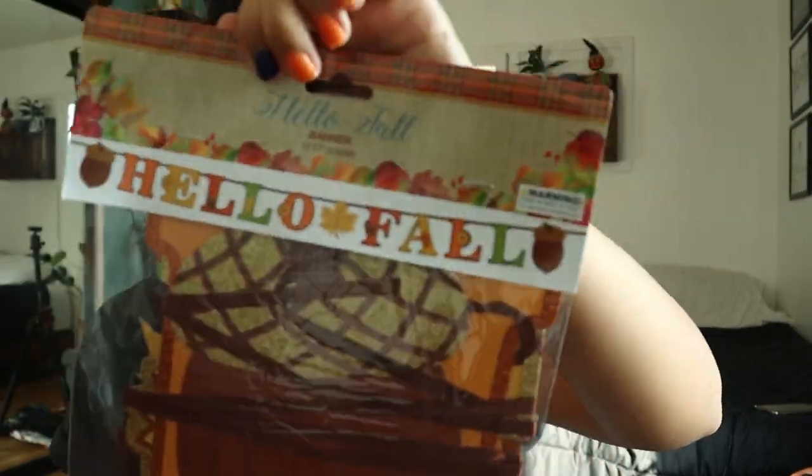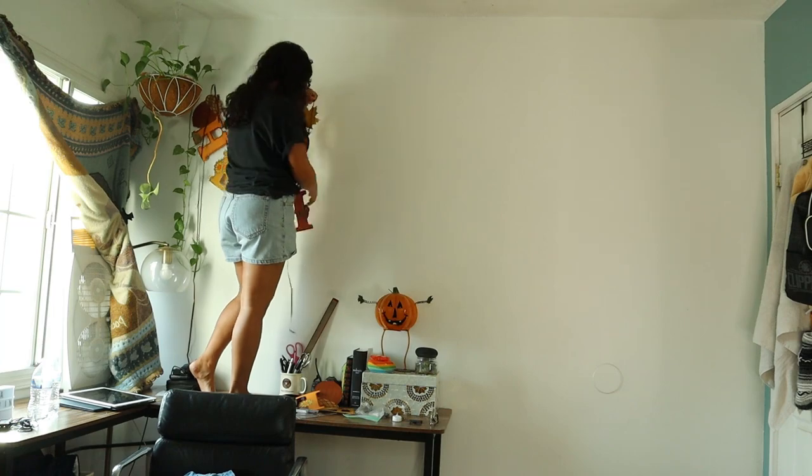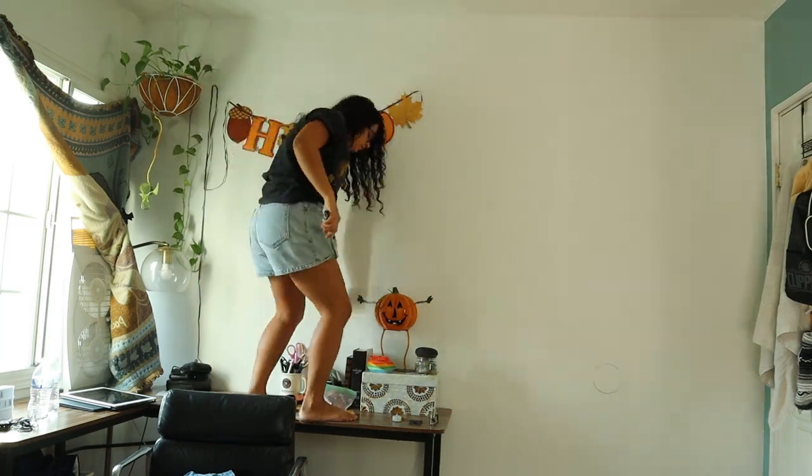So let's start out with this first. This is what it looks like — big thing — it's a tattered banner. Okay, it doesn't look cheap at all. So I hope on this big white wall it'll clear up some of the empty space and make it feel a little bit more festive. I decided to separate it because when I'm sitting down in front of the camera, it'd be better if it was 'Hello' and then 'Fall' underneath it instead of one big long 'Hello Fall.' You guys tell me — did I make a mistake by cutting it, or does it look better?